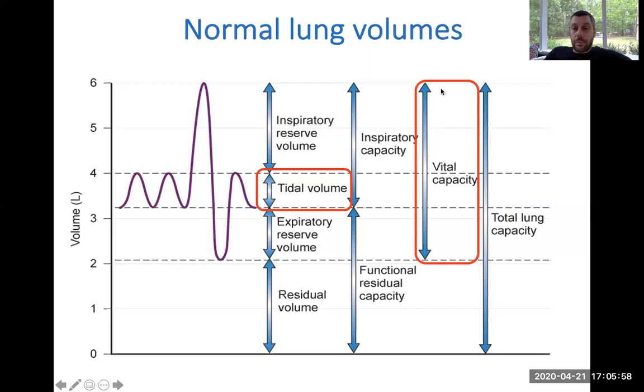And so notice that the vital capacity here is smaller than the total lung capacity. There is what is called a residual volume, which is the volume of air that you can never breathe out. So you can do lots of tests like this to see how functional someone's lungs are. One of the ones that you'll look at today is forced expiratory volume, I think it's called, which is basically as much volume as you can blow out in 1 second. And of course, the longer you take to do that, the worse off your lungs are functioning.